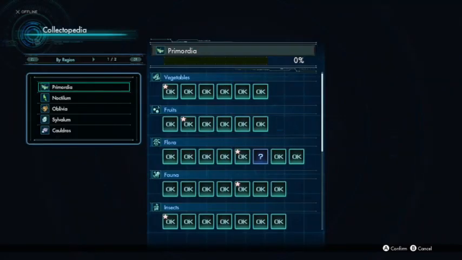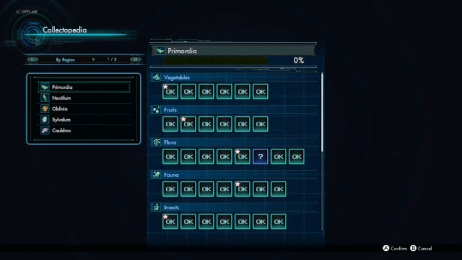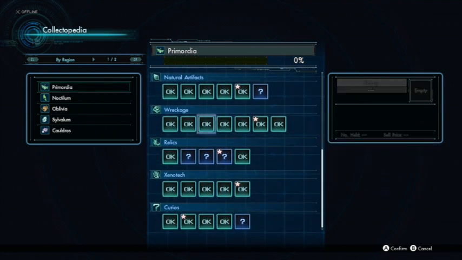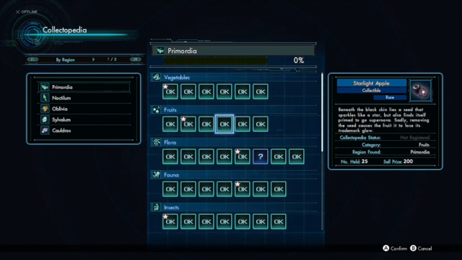Basically, every single continent has its own collectopedia, which tracks every single item that is in every continent, and it will show you all of the items that you have found in Primordia, Noctilum, Oblivia, Silvalum, and Cauldrus. And by filling in those items into your collectopedia, you can get rewards.